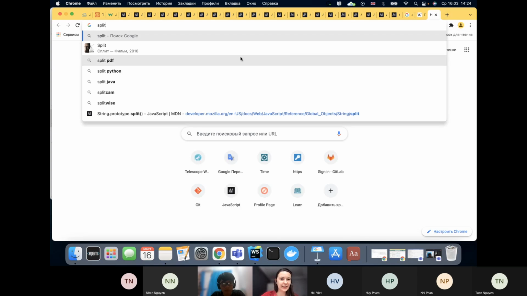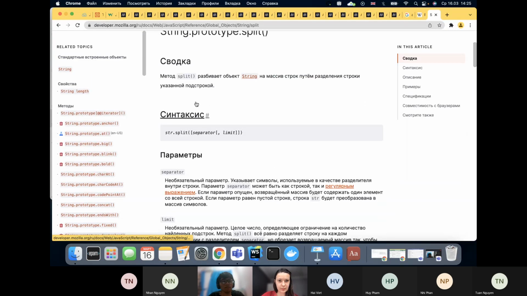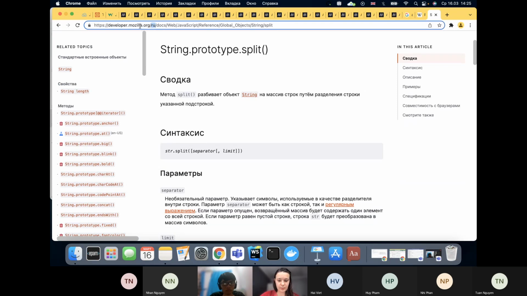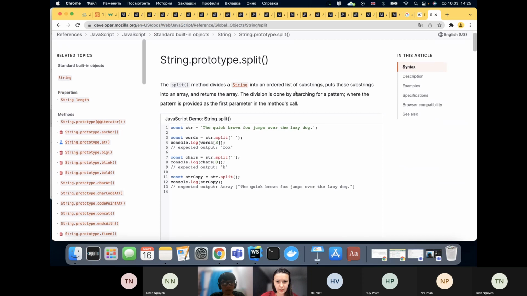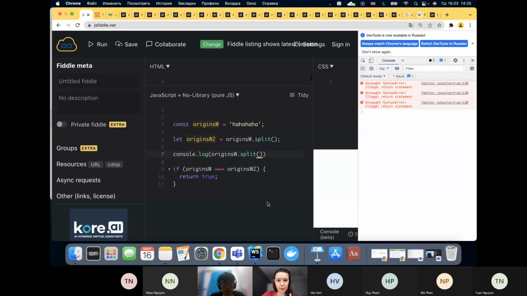Incorrect. Let's take a look at this. Yeah, split. Yeah, in order. Okay, I remember. I remember that I need to have this word.